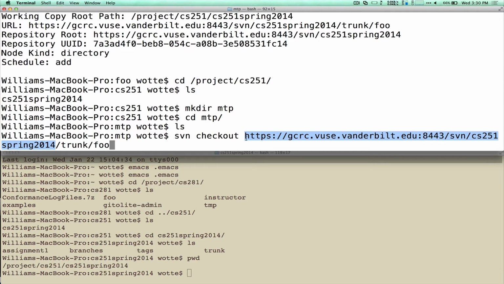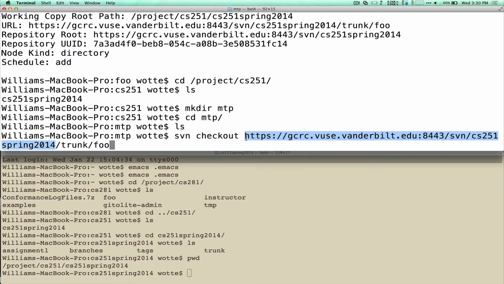repository, and the way you know that is typically trunk or branches are names that are well known in the Subversion world as being at the root of the repository. Okay, so the whole repository is called HTTPS from there to the Spring 2014. Then everything after that is a path inside that repository.